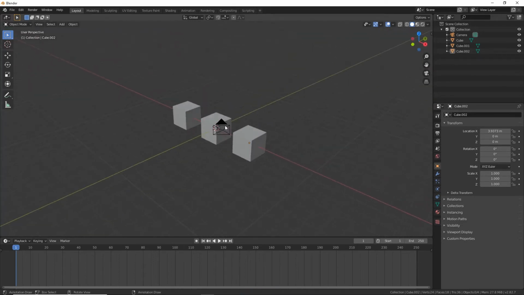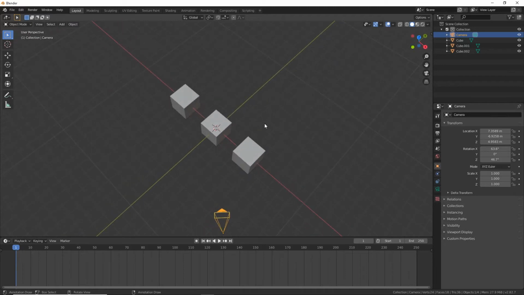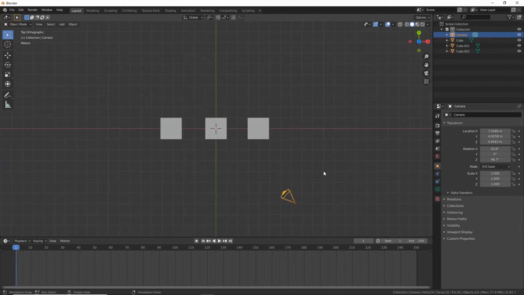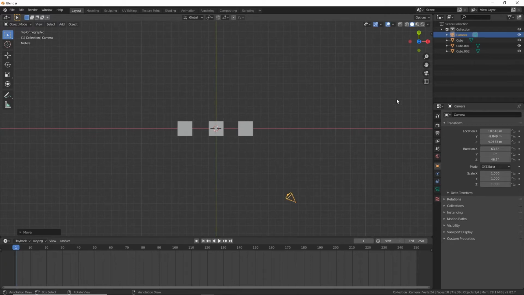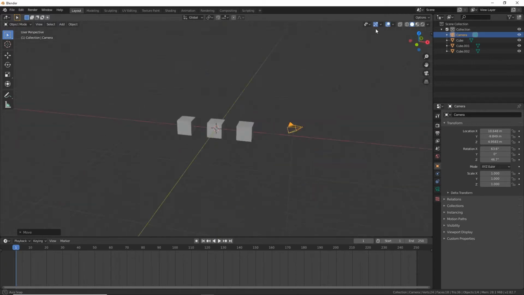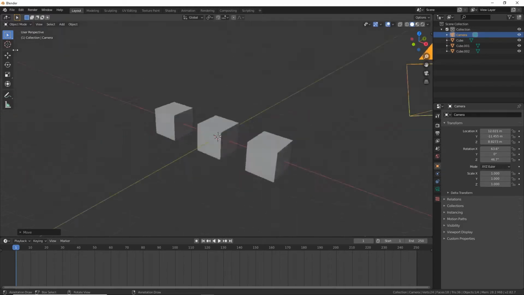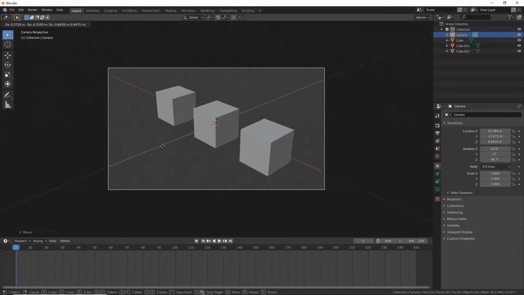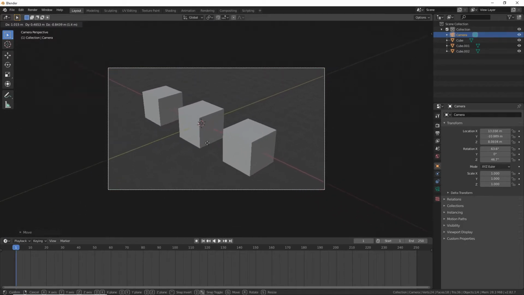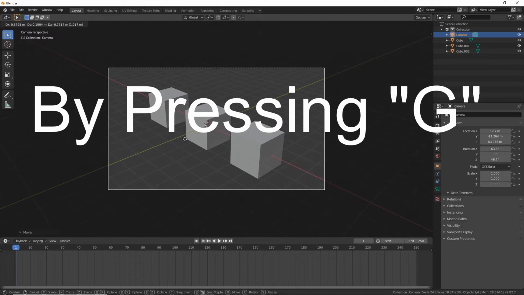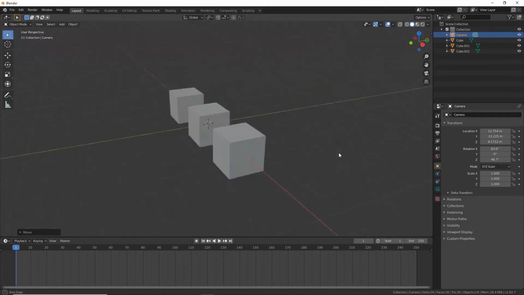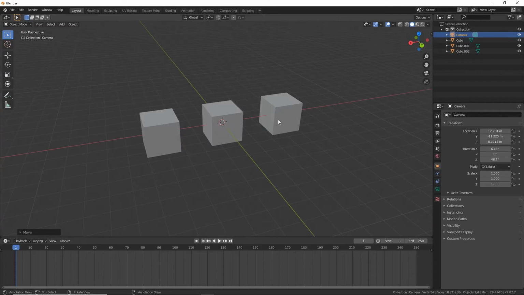Since you can't see all three cubes perfectly, take the camera, click on Z in the top, and just move the camera back a little. Then you can just move manually over here and move the camera up. So now when you tap 0, you can see it a bit better. And of course, if the camera is still selected, even when you're in camera view, you can do this. Once you have it all in view, you can just move out of it and you're set. Now you have three different cubes.